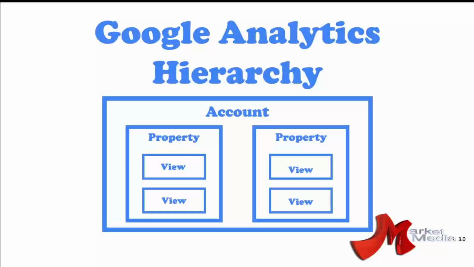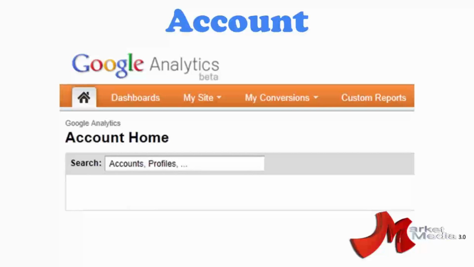Google Analytics hierarchy. Top level is the account. You can have one or multiple properties within accounts, and you can have one or multiple views within properties. Google account. The hierarchy of the Google Analytics structure begins at the account level. The account is the point at which you access the Google Analytics interface. You can have one or multiple properties in your account. An account may represent separate businesses or segmented independent units of a business.